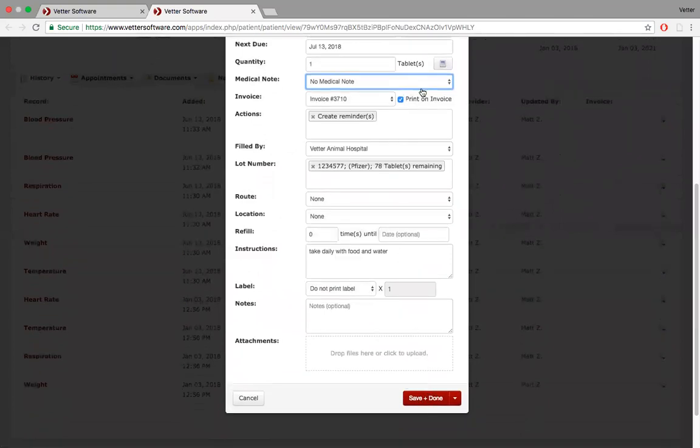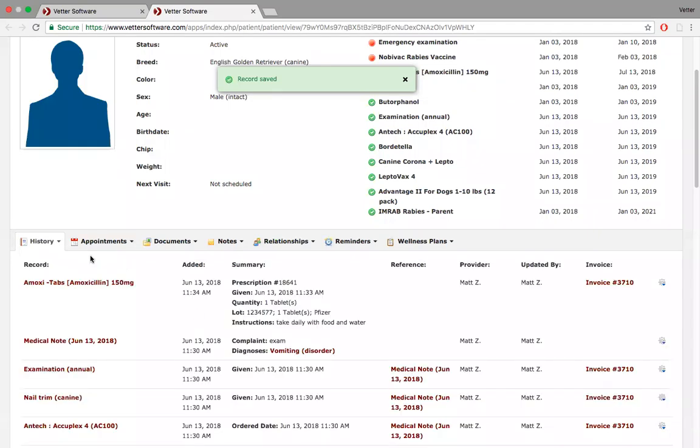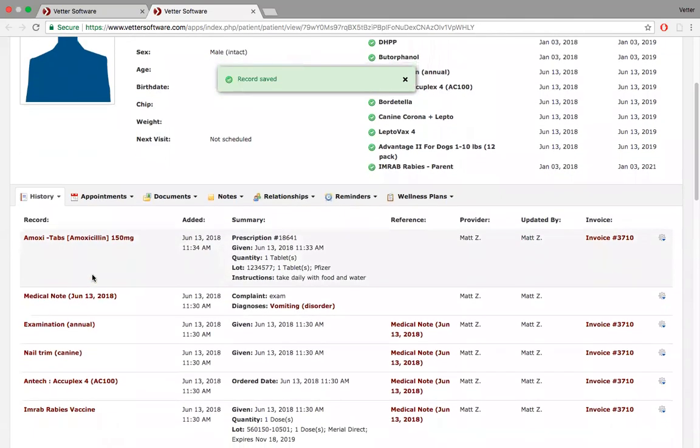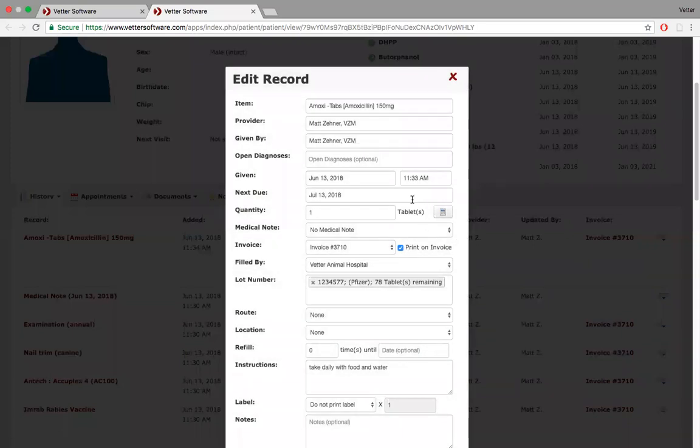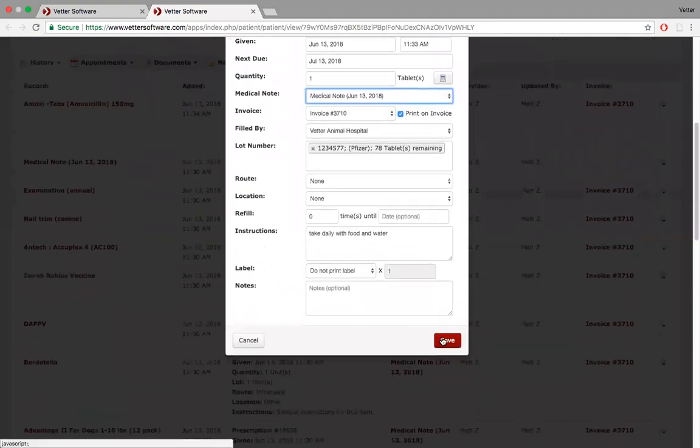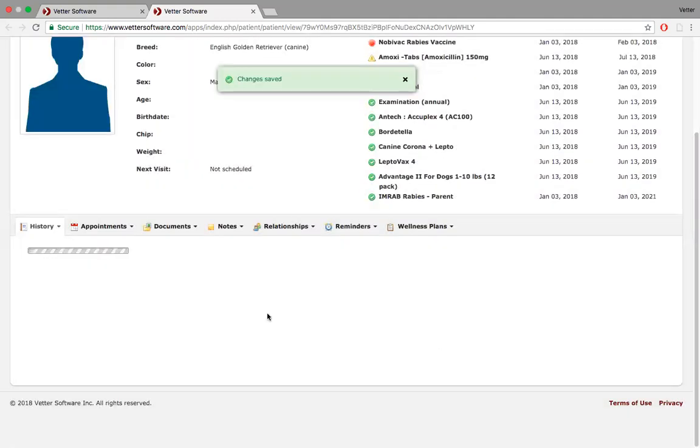If I hit save and done, and I miss this little step here, it'll be part of the patient record, but it won't be a nice, neat fit in terms of reference. And who knows, maybe 6 months from now, the doctor looks at this and goes, why did I give him this amoxicillin? Is it tied to this note? Is it tied to this exam? I'm not certain. The goal there, in a perfect world, is to connect it to a medical note. Good thing is I can still always come back and edit this and say, voila, now we know it's all part of the same note.